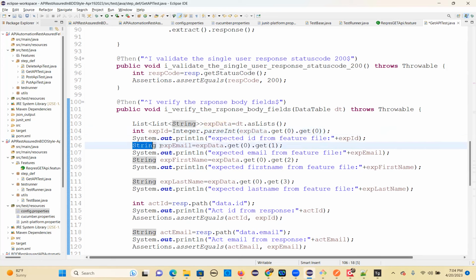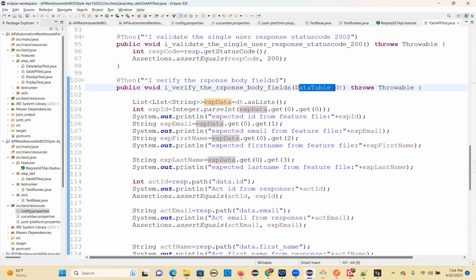Then string expected email: expected data dot get of 0 dot get of 1, first row, second column. Same way, first name: expected data dot get of 0 dot get of 2, first row, third column. Expected data first row, fourth column. Like that you got all the values from your feature file using the data table concept.